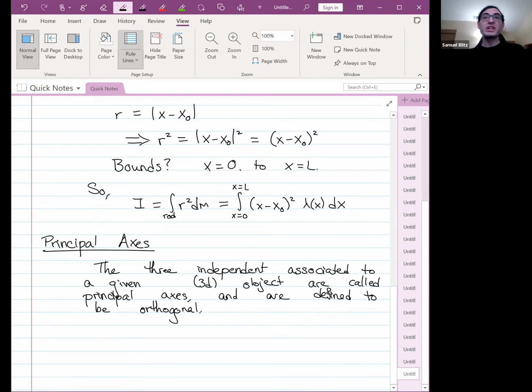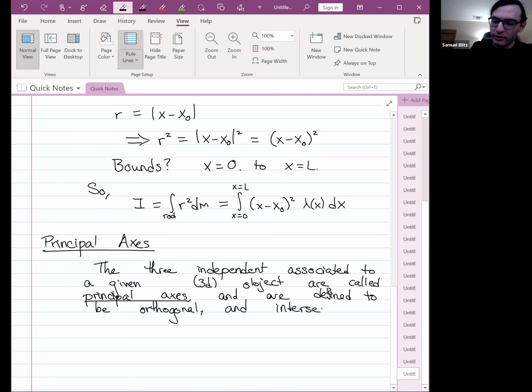Further, it's not quite a convention, but this is a name that we're giving. This notion of principal axes is three very specific axes, right? We wouldn't choose an axis here and then an axis, say, here. We would choose the axis that's in the middle. That's one principal axis. We would choose another axis that's in the middle. That's another principal axis. And then we would choose a third axis that's in the middle. And so those three axes, for reasons that will become clear in a little bit, all intersect at the center of mass. And they have to be orthogonal to each other, perpendicular to each other.